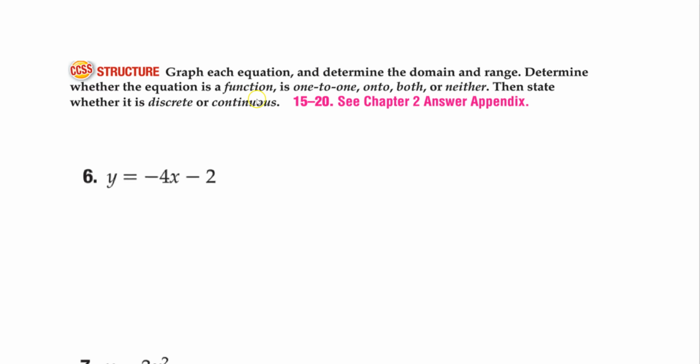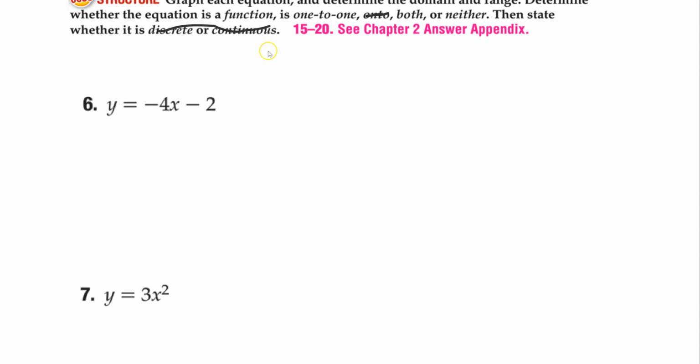Okay, this part. Here they want you to graph the equation and then tell if it's a one-to-one function, onto, all that good stuff. Again, I won't ask about discrete or continuous, since we're going to talk about that in a later chapter. And I'm only going to give you onto if it's a mapping function, because they don't give you the range. So it's literally just graph it to tell if it's a function, if it's one-to-one, or neither.